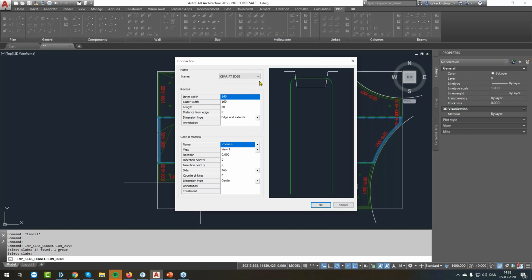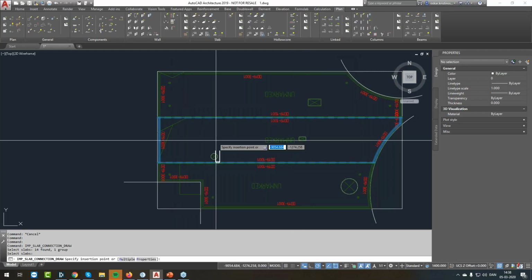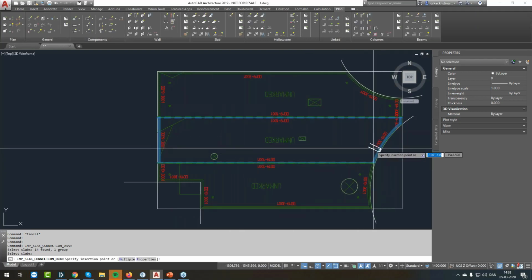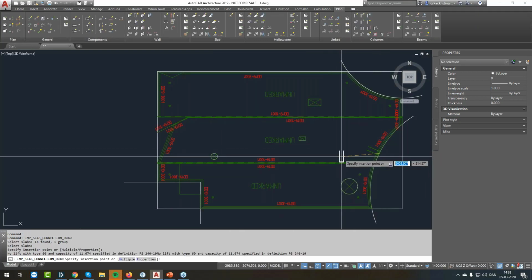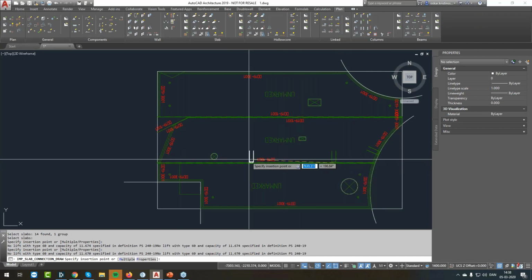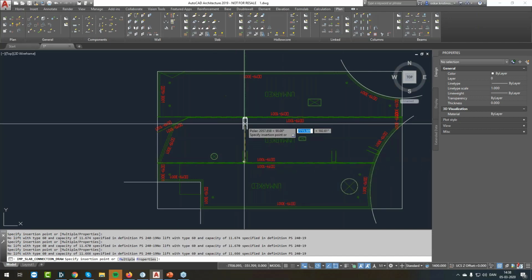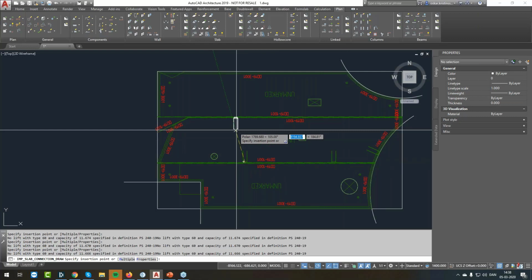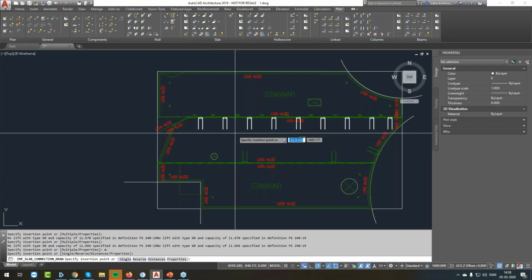We just take this with the custom material. Then we can say that we want to add a connection along the sides, but we want to have a multiple option. Then we can add that too.